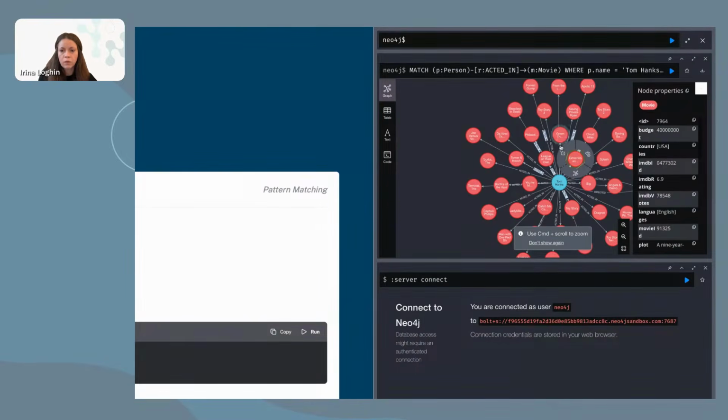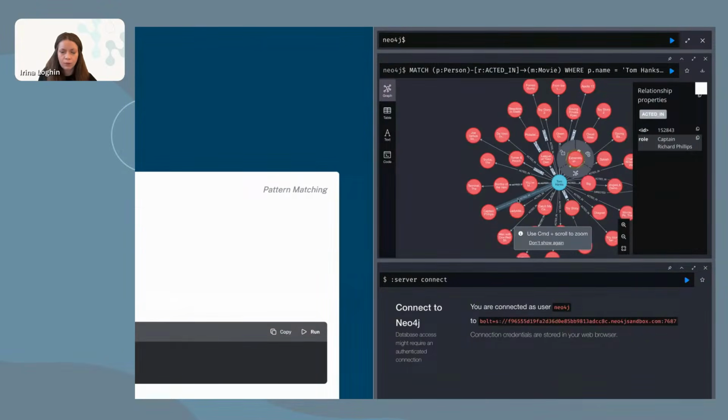discussed. So if you want to explore all the other nodes, you also have these functionalities, and you will get more details. You will see other properties here. For example, you will see the plot, you'll see a poster that you'll be able to access, a release date, and so on and so forth. So you can be as curious as possible and explore the movie graph database that we have.